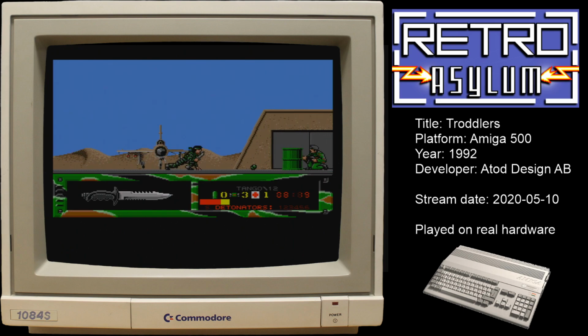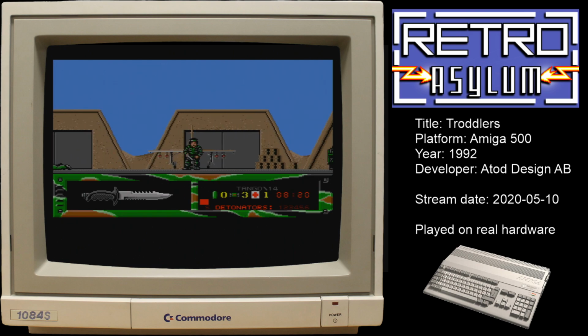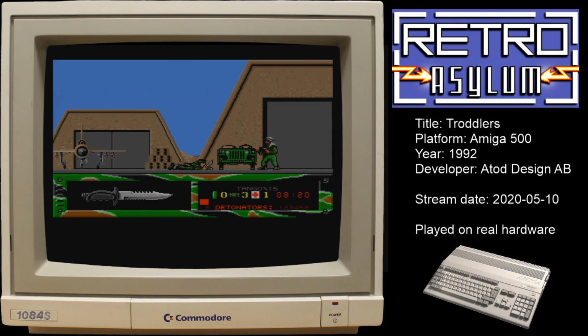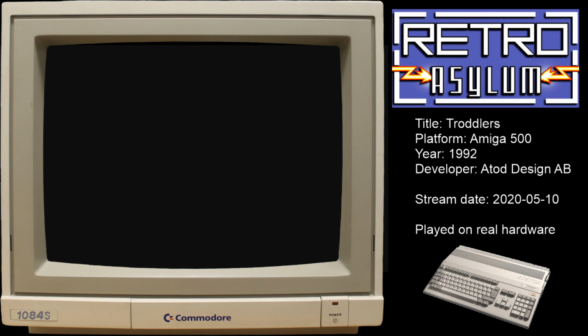Oh, not these guys. No. Hey, I just jumped. Did you see that? I did, yeah. You just need to make sure that you're not shooting or trying to press the button or anything like that. Then you can actually do a jump by just pressing up. Okay. Oh. How did that kill me? What killed me?